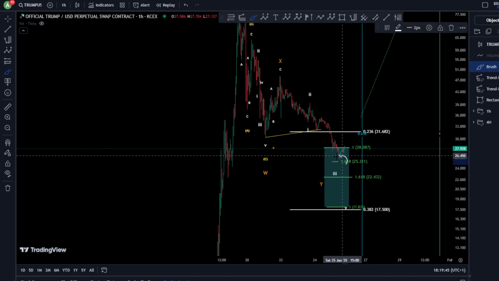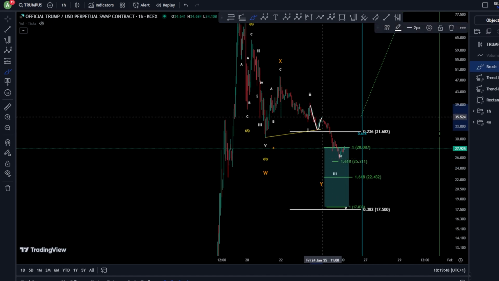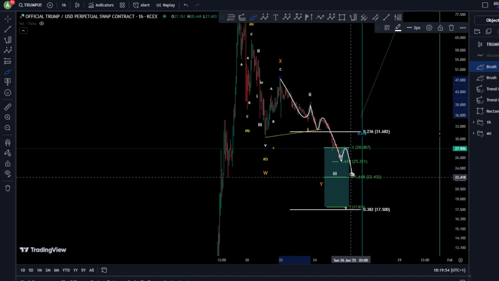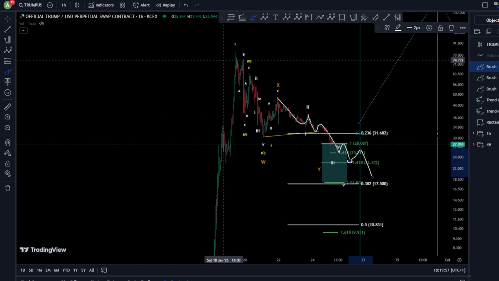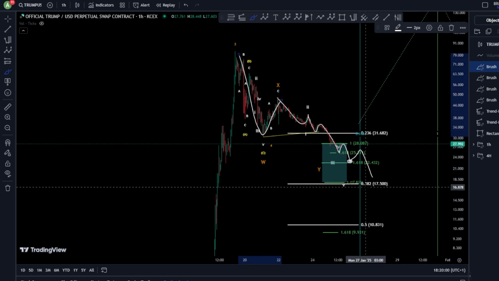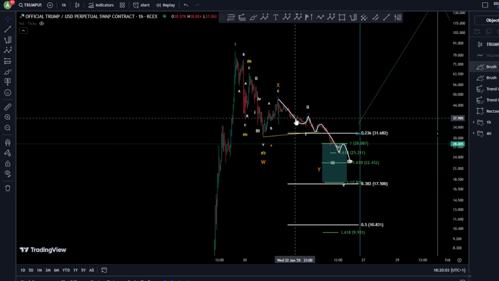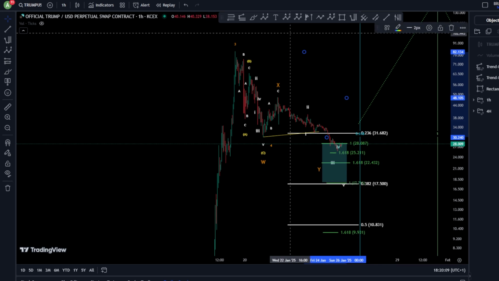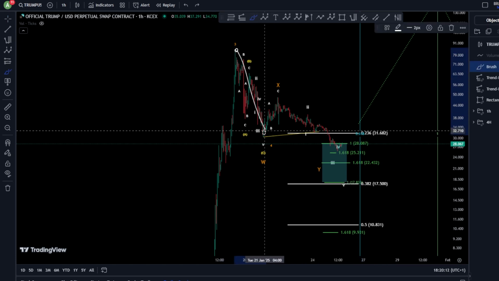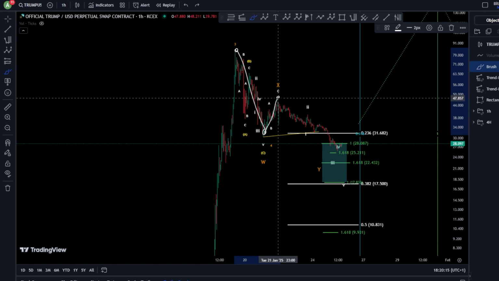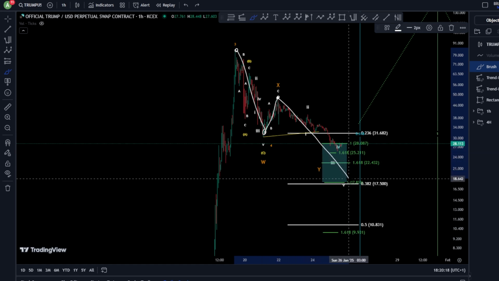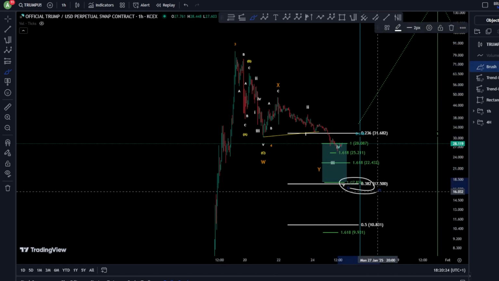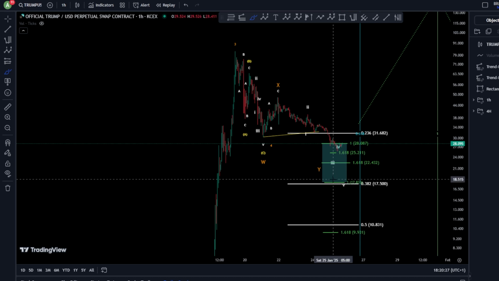Now, this 1.618 is taken from this one, 1, 2, 3, 4, and a 5, meaning finishing a wave 3 for 1, 2 here, and then 4, 5 to finish, guys, an A, B, and a C toward the downside. And that probably might end up with a big zigzag, finishing exactly on the 1-to-1 fib level, taken from the start of the A to the end of the A, and to the top here that we got for our wave X or B, in case we are in a zigzag, meaning ABC would hit perfectly on $17.8 probably, and start to move towards the upside.